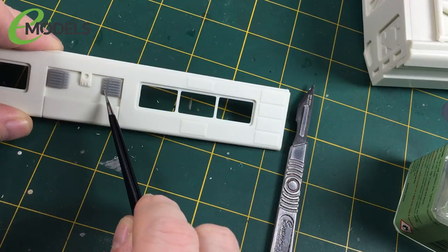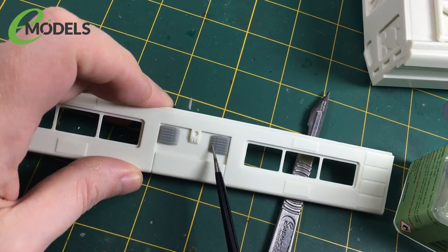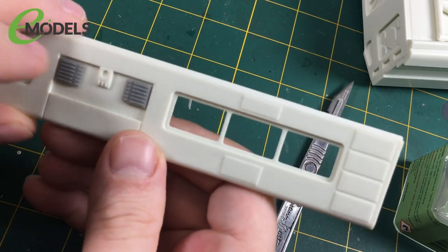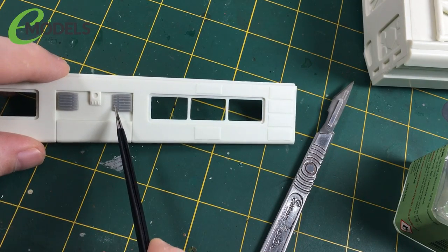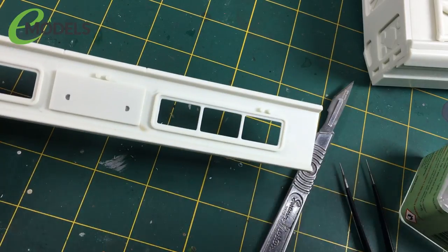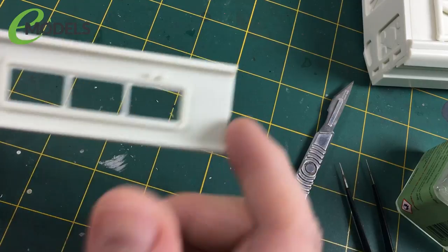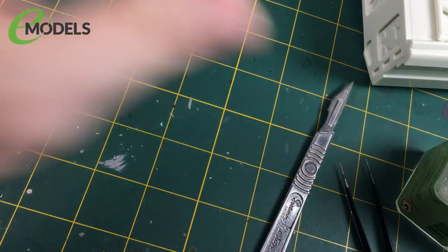So that's them on. There's two others to do on the other side. Apologies, it's all off to the side. There's two to do on the other side as well. They are a slightly different colour, but when it comes to painting, they'll be very easily brush painted. I don't need to mask those off. They're only small, so brush painting those will be fine to get the different colour. So just make sure there's some more glue on there. So that's that. So I'll do the other side as well. Now all that remains are two things.